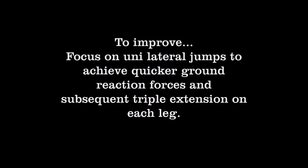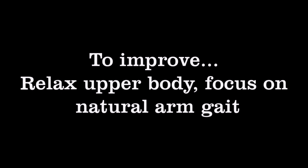Okay, so just a few ideas to improve on this. Have a focus on unilateral bounds, emphasizing impulse and speed and subsequent ground reaction forces from the left and right legs. And then from the upper body point of view, for this athlete, it's very unrelaxed in the upper body. So to just emphasise, as I'm not a running coach, a natural arm gait movement and a natural flow of rhythm while doing the drill.